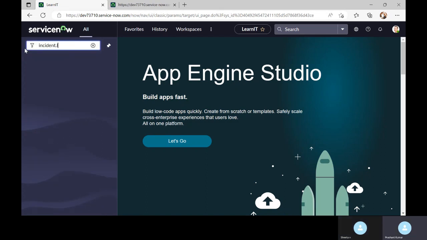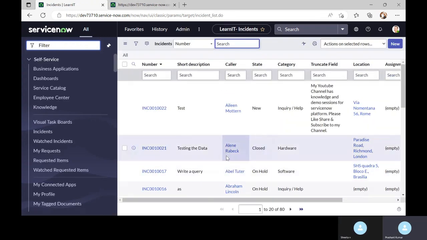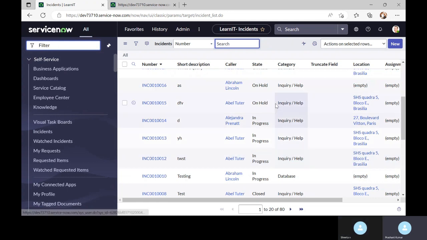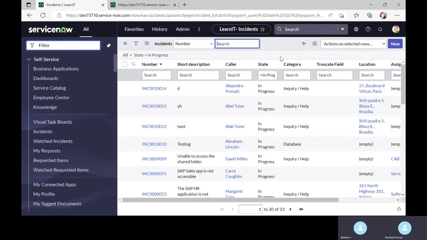Let me open the incident list as well, so I will show you what is happening. Suppose I pick the in progress ones.